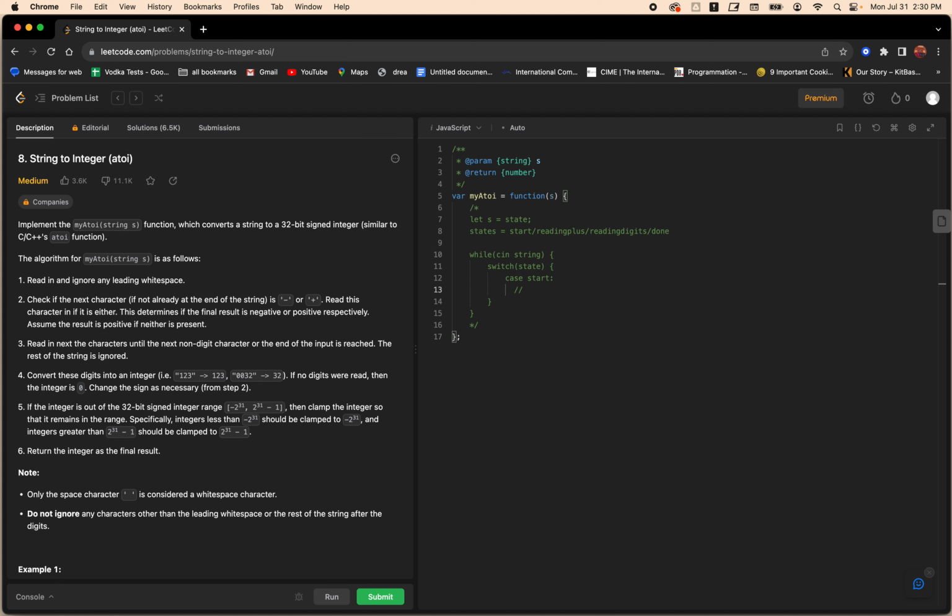Start means we just started reading, and in this case a couple things could happen. We could get the plus, we could get the minus, we could get a digit, or we could get to the end. Then if it's a digit, we go to that state.